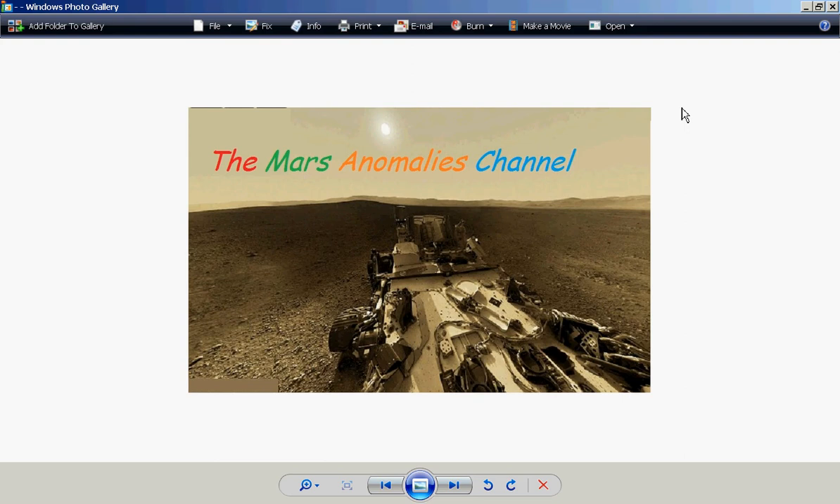Let me make a verbal disclaimer. I believe that these are vehicles. People love to beat me up on this, and it's kind of funny. They're like, oh my God, he thinks they're vehicles and cars. I'm not saying that they are. You have to learn the difference between 'looks like' and 'absolutely' — two phrases with totally different meanings. I'm just saying these things appear to be vehicles to me, but I'm not saying they are. I'm just relating what I see here on Earth and applying it to what I see on Mars.